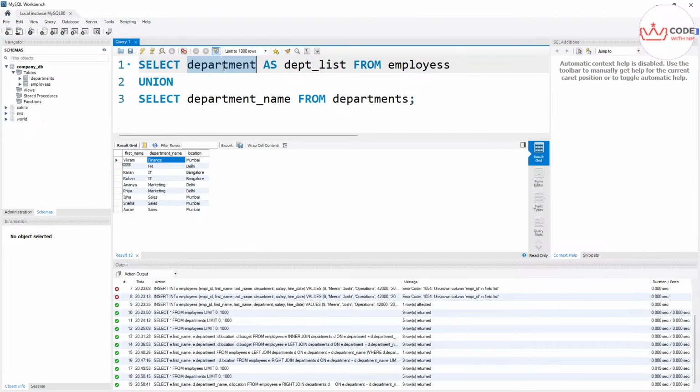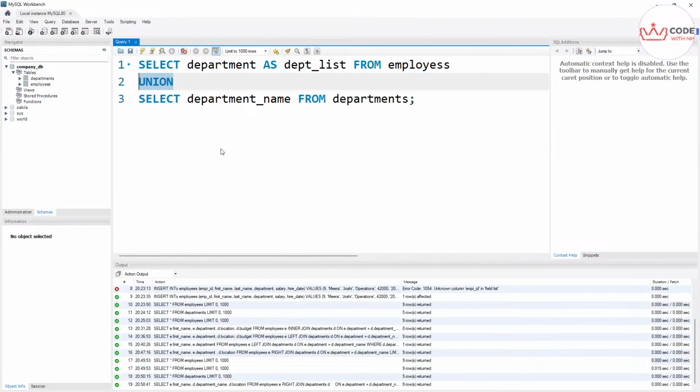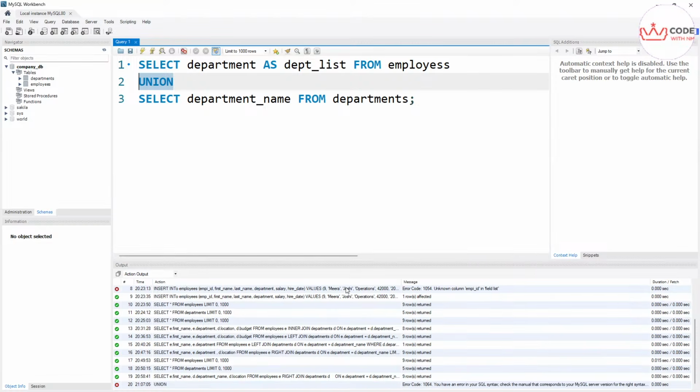So the department is in employees, and this department_name is in another table, which is department, and I am doing a union of these two. Okay, let's execute it and see the output. So if we get any error, let's fix it, and it's good that we get an error.